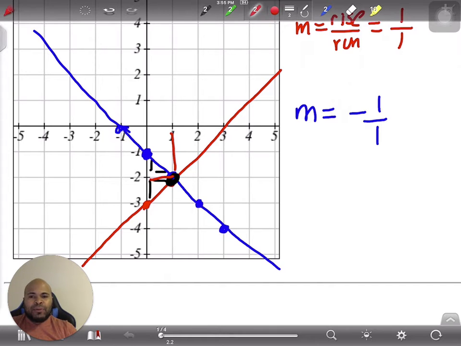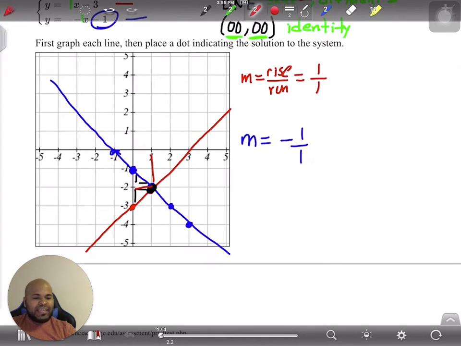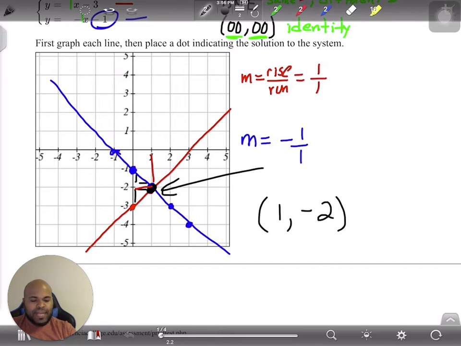Okay? So if I were to answer this question, and they ask me to find the intercept, then the solution to this problem will be the point 1, comma, -2. Always x, comma, y first. X, comma, y. I hope that makes sense. Now, they don't only ask for this in this problem. Let's see. Oh, no. Yeah, that's the only thing that they do. They ask you to graph it, so that's it. That's the answer. So the right point, the intersection, is the black point right there.